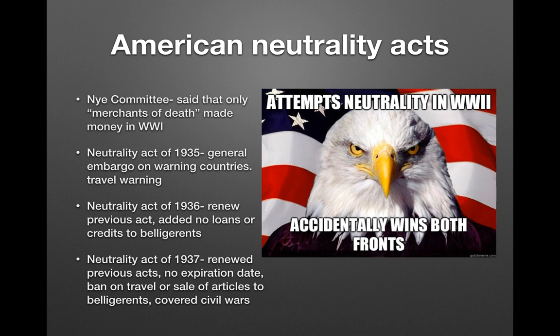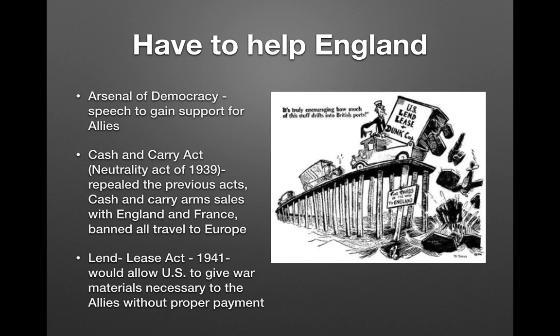So this is all leading up to 1937. Now, World War II has not happened yet, will not happen until 1939, but this is when Hitler's getting very militarized and going through the policy of appeasement, which we'll discuss in class. Now, we have to help England at all costs, is what FDR felt. FDR gave a speech in which he said the United States needs to become the great arsenal of democracy, to speak for the Allies.